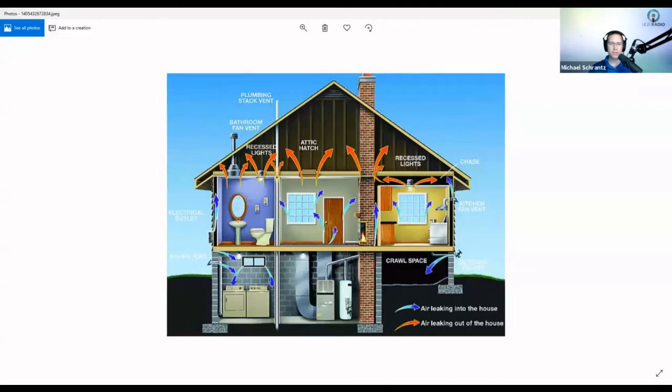Another thing I wanted to talk about real quick, I know we've been talking a lot about negative pressure, is when maybe negative pressure isn't the best idea. To help me with that, I want to show you a quick picture here if I can. So if you're looking at the screen right now, we have a picture of a home, and there's different levels. And since we're taking advantage of the kitchen scenario where there's a leak, imagine if this kitchen area right here was put under containment, negative air was being exhausted to the outside.